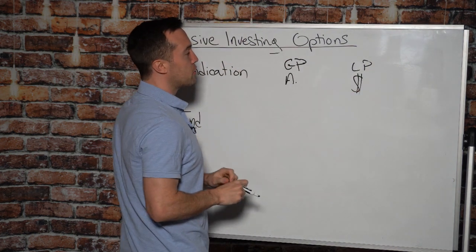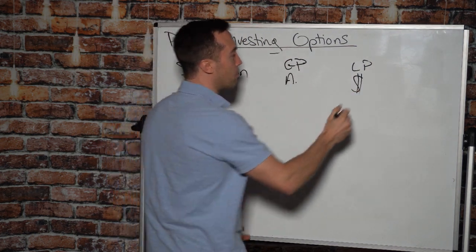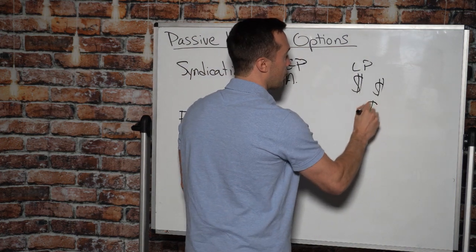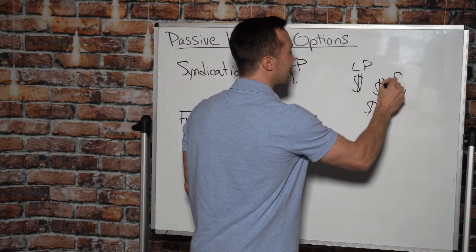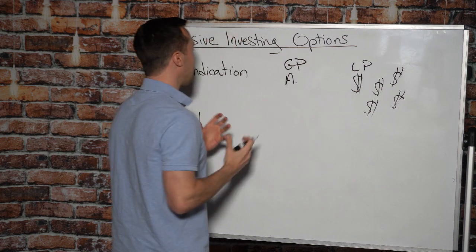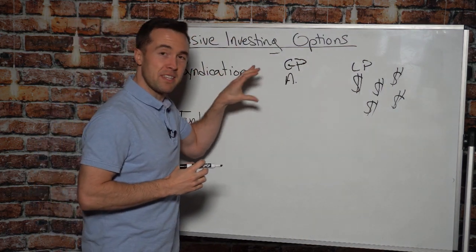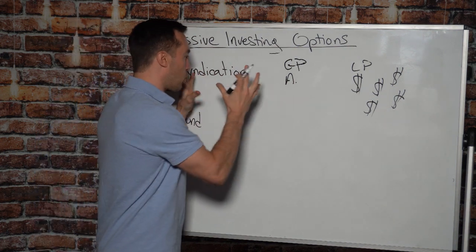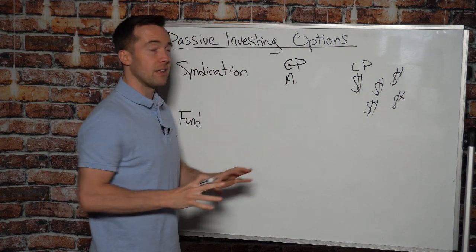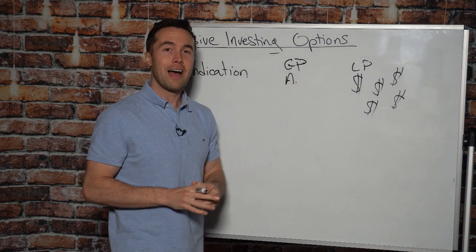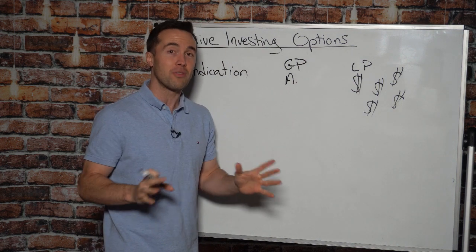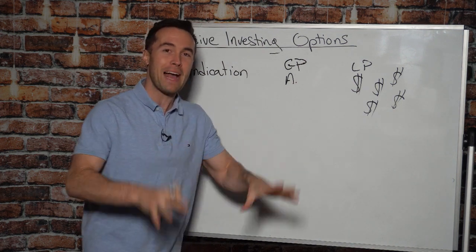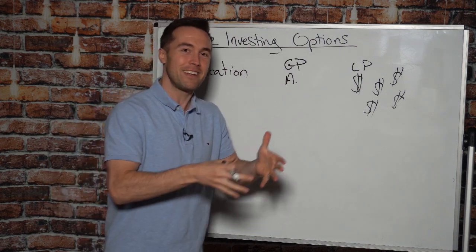The limited partnership brings capital. And the limited partnership is generally made up of multiple investors who then pool their funds together to invest in either a syndication, a specific deal, a specific project, or a fund structure. I've done more in-depth videos on syndications and funds. I'll put a link right up here to a video I did explaining all about that. For today, we're just looking at your passive investing options, not the nitty-gritty details.